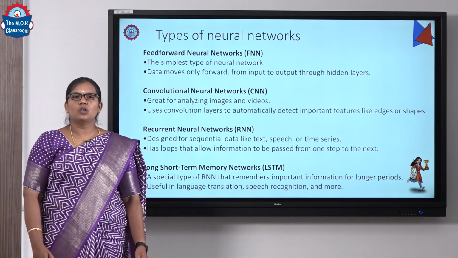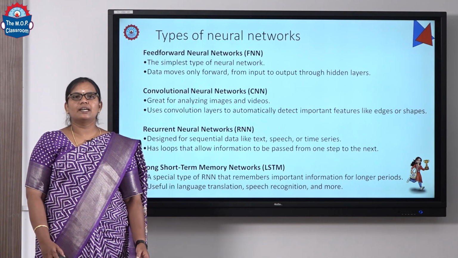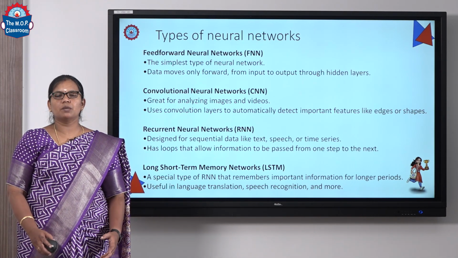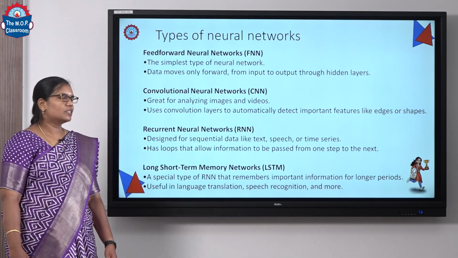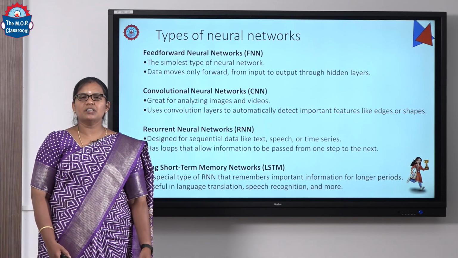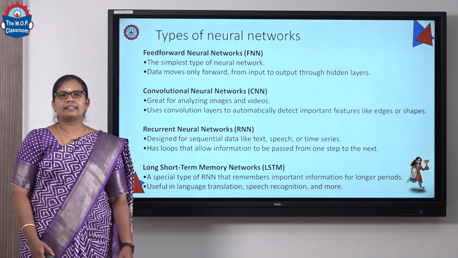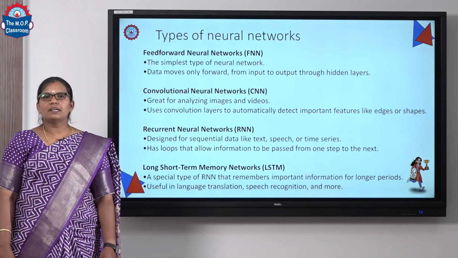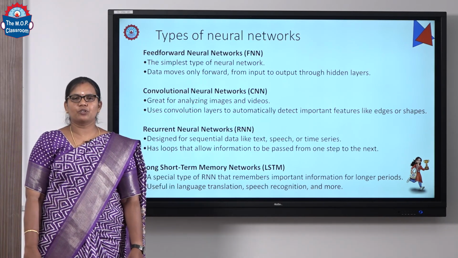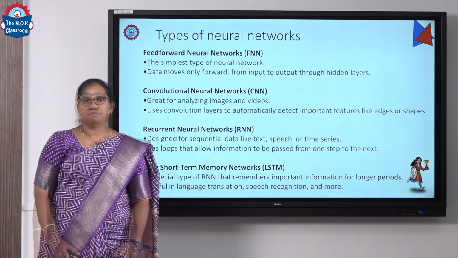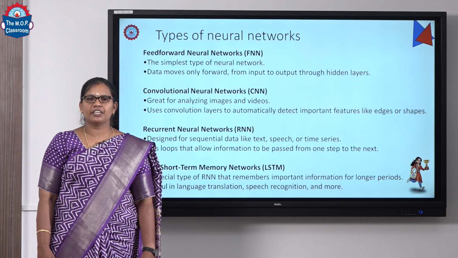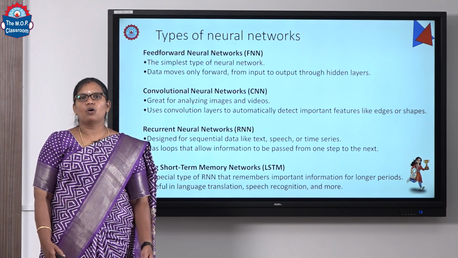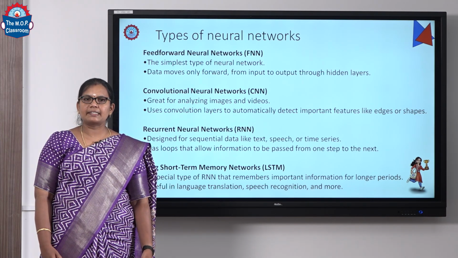The next one is long short term memory. It is particularly used to remember data for a longer period. Then it is useful for translation, speech recognition and signals. So, deep learning has different types of deep neural network. We are using them in the current scenario to get the prediction and classification of image data or video data, text and then speech.